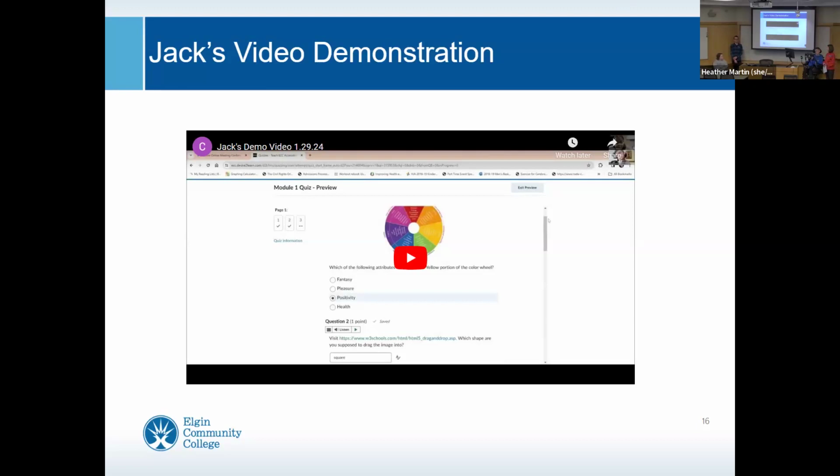And then the last question here, we're showing an example of using a drag and drop question. So we click on a drop-down menu for one of the matching answers.